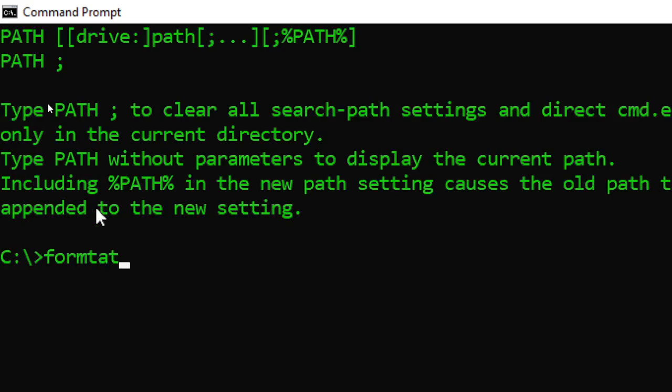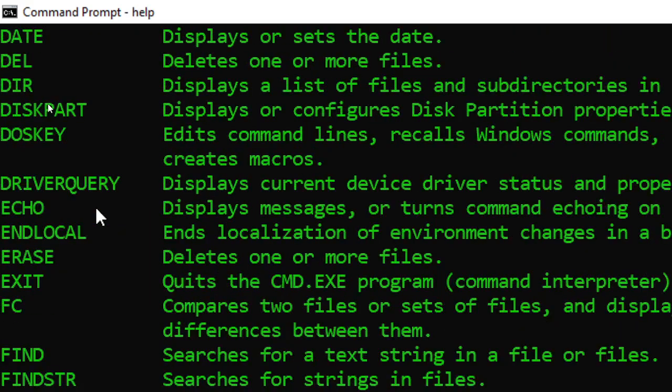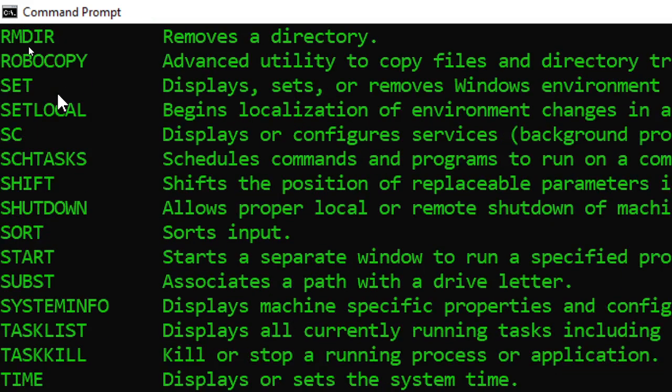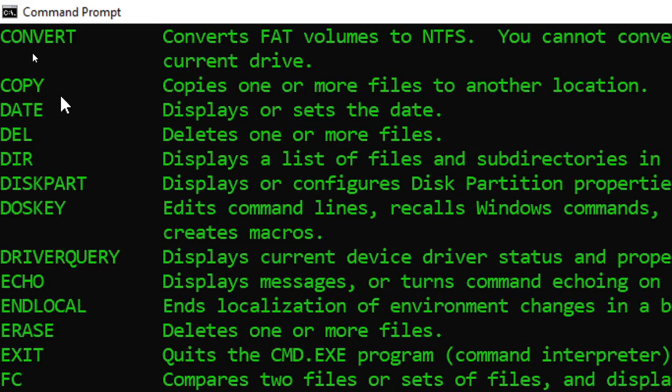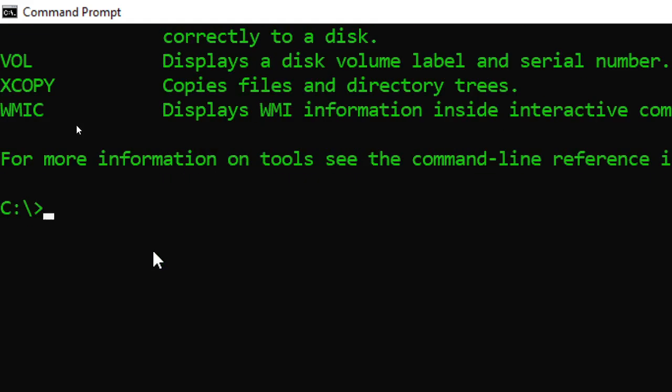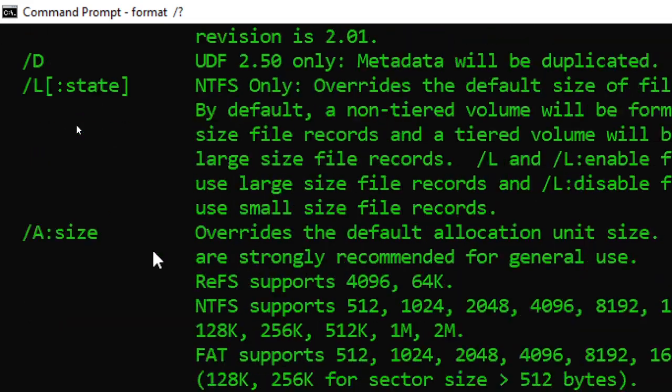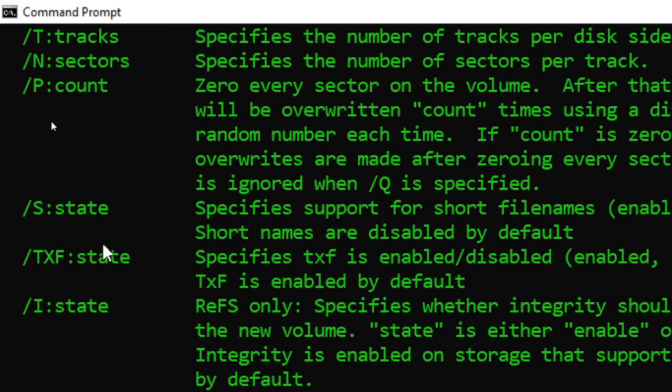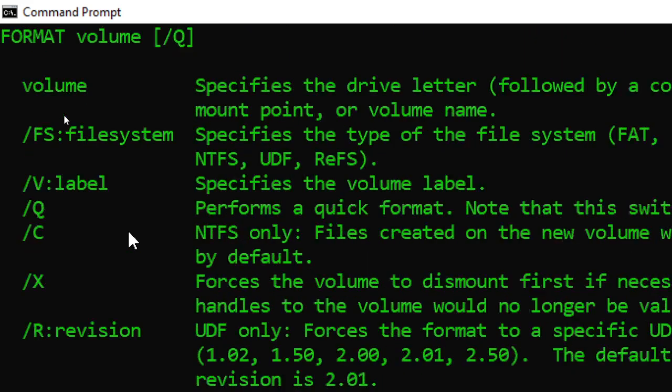But in format, because you just type help, there is a format command here. Okay, this one, format this for use in Windows. Now you are formatting your A drive, C drive. Format slash question mark, and you will see all of this syntax.